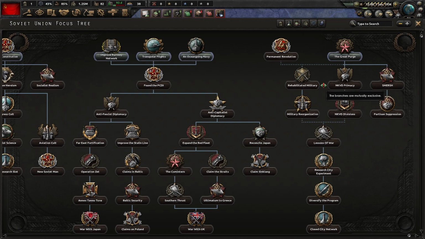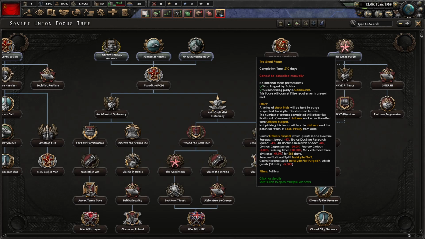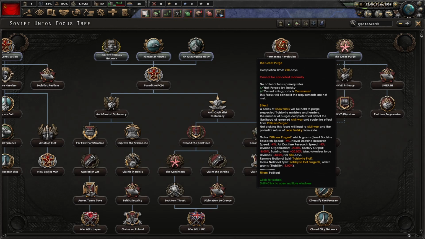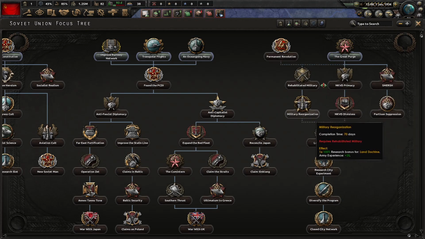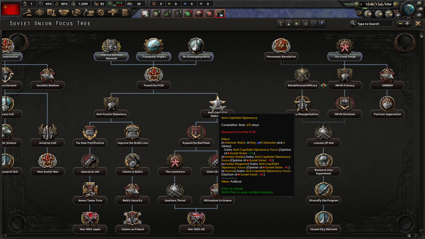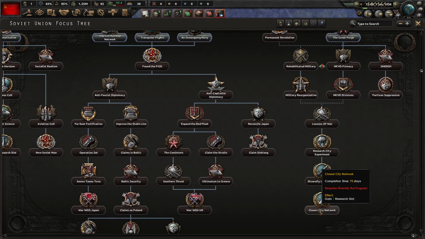So the way I like to do it is to just hang the focus for as long as possible, and then go into doing the Great Purge around April, maybe May 1938, so that you can keep your stats up for as long as possible in the Spanish Civil War. As soon as you finish the Purge, you go down and do Rehabilitated Military and Military Reorganization, and then you again sit and wait with your focus tree until the Finnish Winter War. And as soon as you start the Finnish Winter War, you do Lessons of War, straight down to Closed City Network, and then you're done with your focus tree.